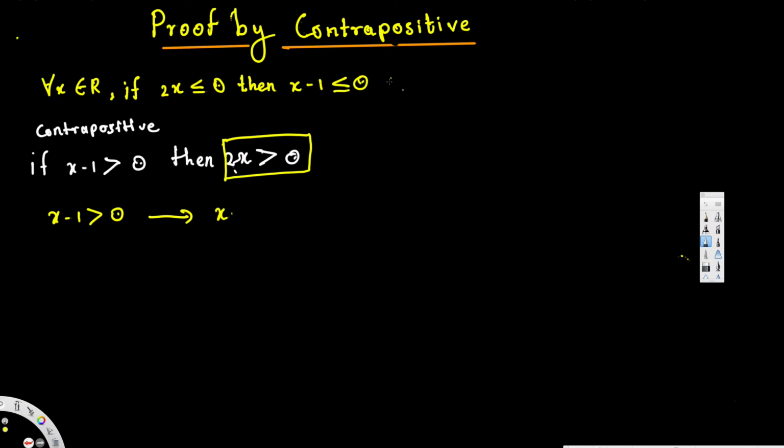So here we have minus 1 plus 1, and on the other side we have 0 plus 1. If you add 1 to both sides, that's equivalent. So here if you add 1, this is going to be x greater than 1. This is our first step, where we simplified by additive inverse. Negative 1 plus 1 gives us 0, that's by additive inverse, and 0 plus 1 is equal to 1, that's by identity of addition.